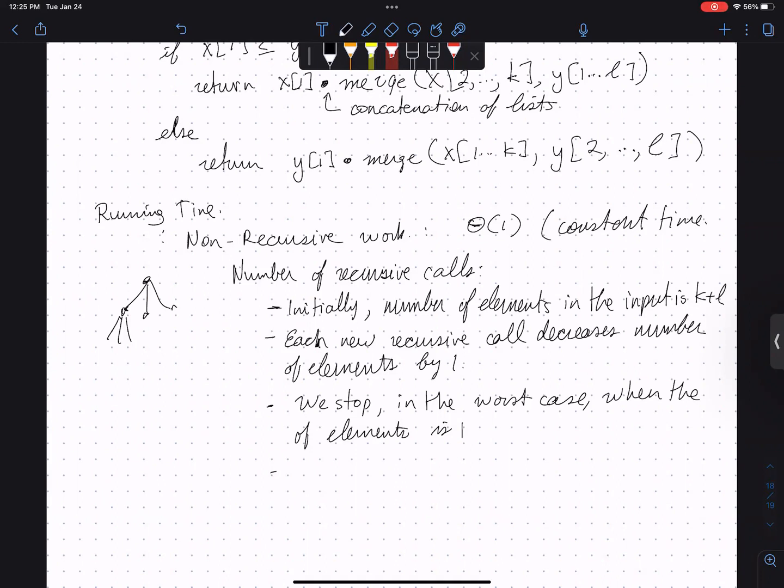Is it k plus L? Yep. Why? Because that's how many elements we have. So there's 10 apples, each person walks in a room and takes an apple. When there are no more apples, or there's one apple left, no more people are allowed in the room. How many people walked in to take an apple? 10. So it's the same idea here.